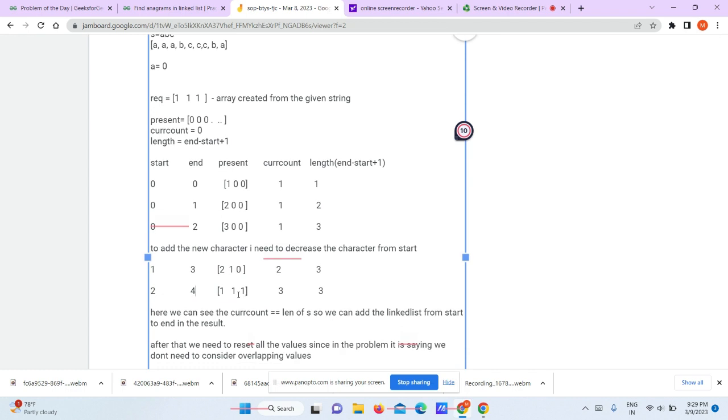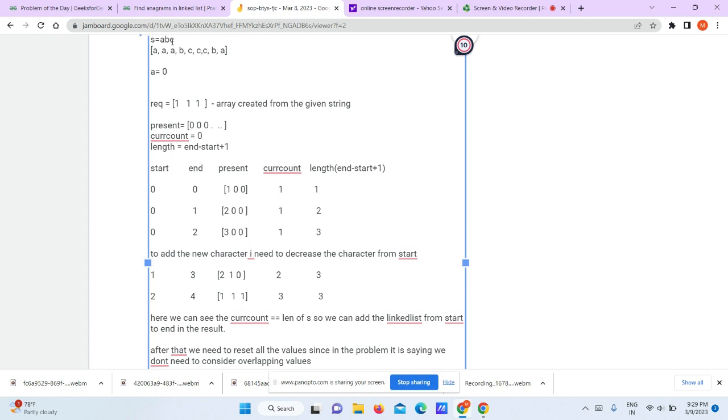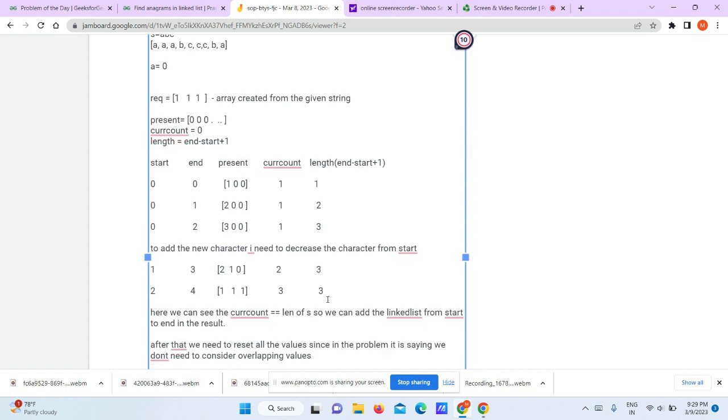So I will move the start by 1, and we can observe that at the same time we need to decrease, since we move the start, right? And the A value is decreased. So I'm decreasing the A value by 1. And in the next iteration also I will decrease the A value by 1 and B, and we can see that the C value is added, which is not present earlier, and C also is present in S. That's why I increase it. And current count is 3, and the length of the string is equal to 3.